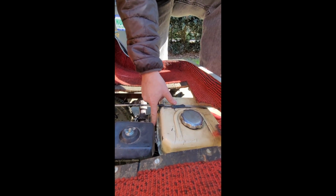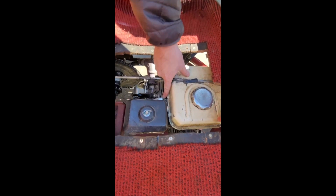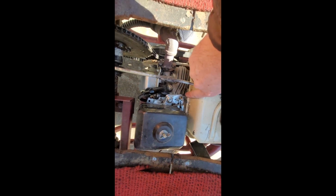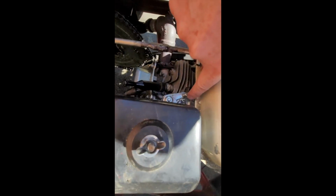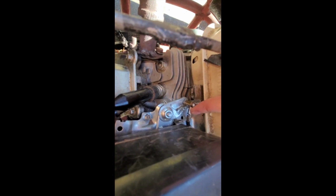The most interesting thing under here is the throttle assembly, which is very unusual. It's kind of hard to tell what's going on with the mechanism here, but essentially this cable is the throttle cable. And when you twist the hand grip, you can see it pulls the throttle. And you'll notice there's not a spring holding it in tension to put the throttle back to idle. And that's for two reasons. If you pull this all the way back to idle, then the engine will stall because the throttle linkage underneath the gas tank is the wrong length.